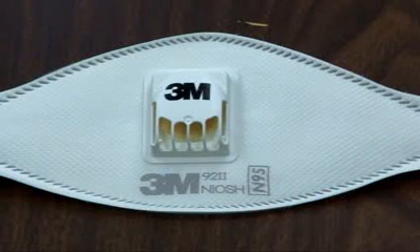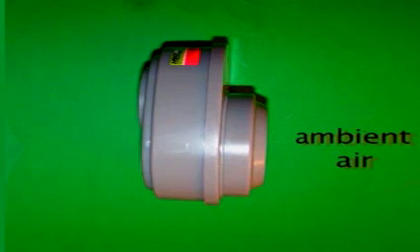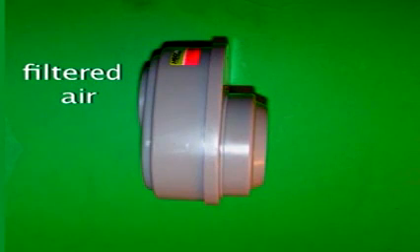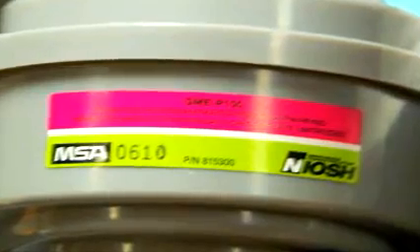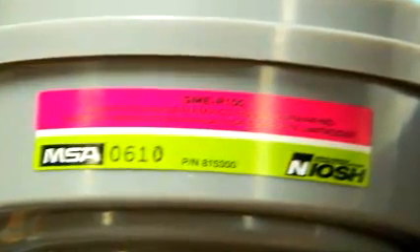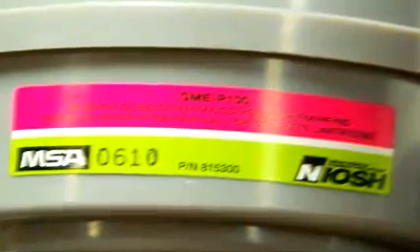Air purifying respirators have filters, cartridges, or canisters that remove contaminants from the air by passing the ambient air through the air purifying element before it reaches the user. The type of cartridge and the particular hazardous substance for which it provides protection is identified by labeling and a standardized color coding of the cartridge.